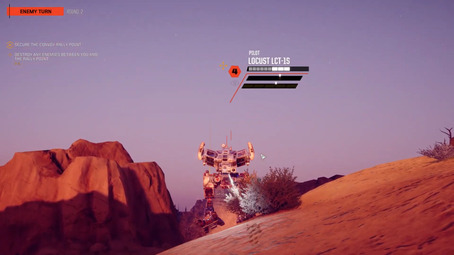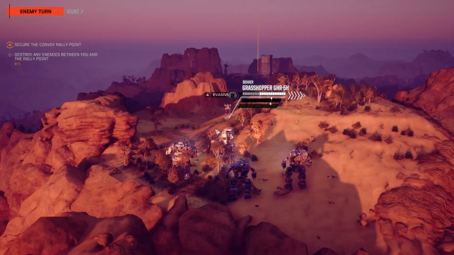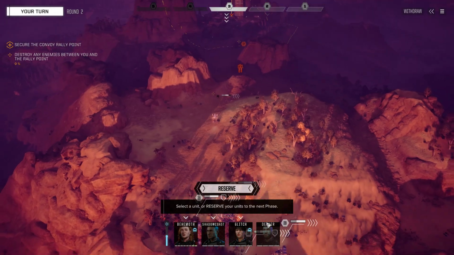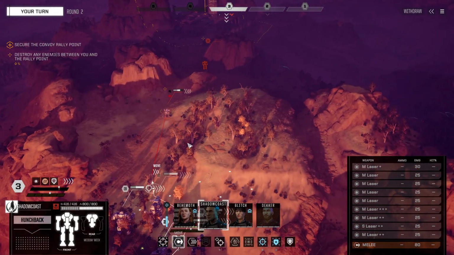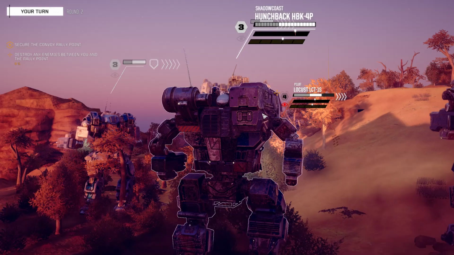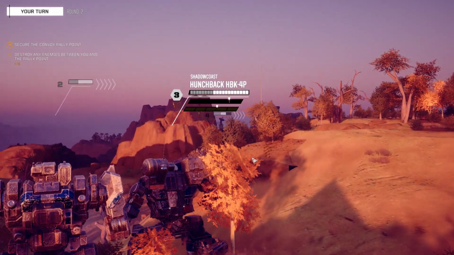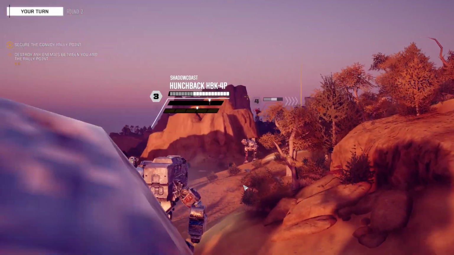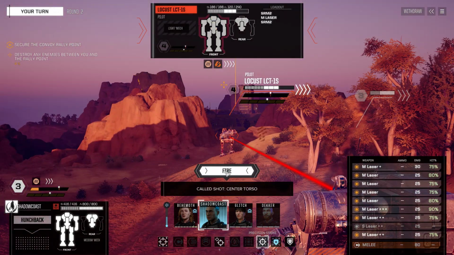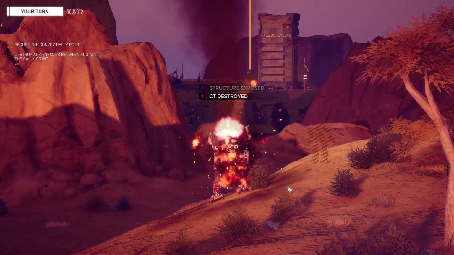Alright, we have a Locust. Taking pot shot at us. We are going to move Shadow Coast up. He has some of our best weaponry. We're gonna move our Kintaro or Medusa in front of Shadow Coast to take damage. We're trying to take weapons off the field, so we need a few of these to hit. That should be enough.